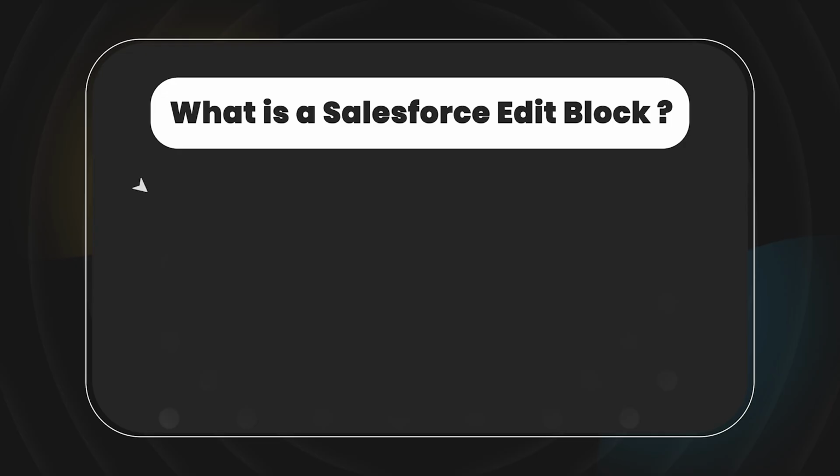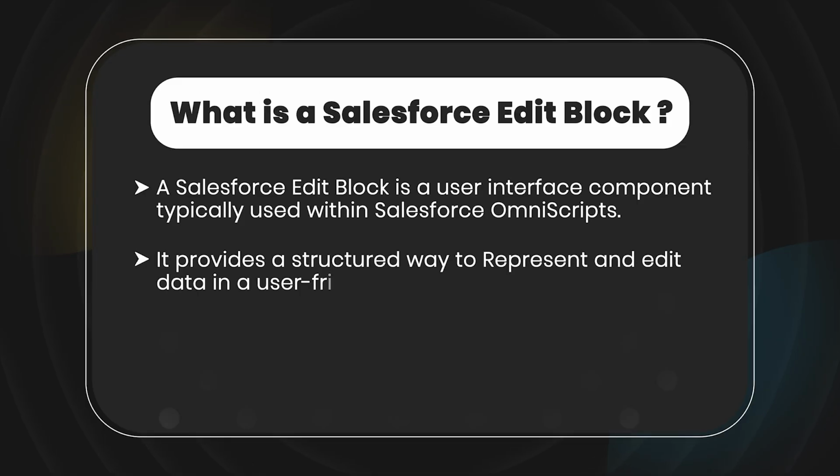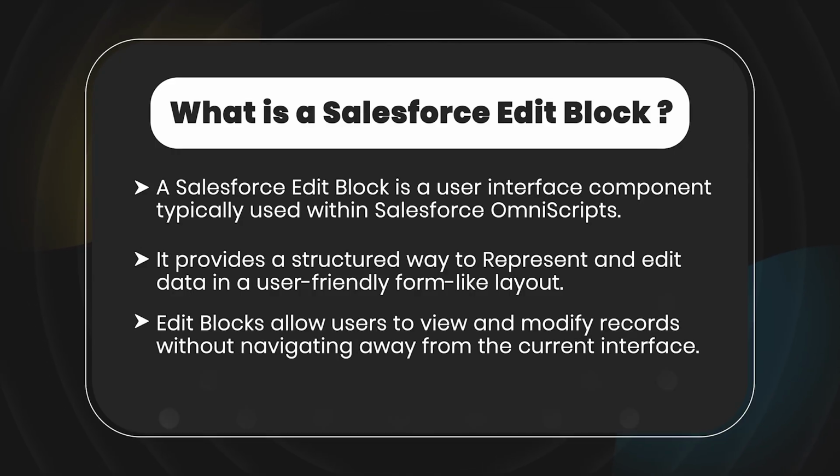Welcome everyone. In this video, we are going to explore and create an edit block in Salesforce. A Salesforce edit block is a user interface component typically used within Salesforce OmniScript and Lightning Web Components. It provides a structured way to represent and edit data in a user-friendly form-like layout. Edit blocks allow users to view and modify records without navigating away from the current interface.